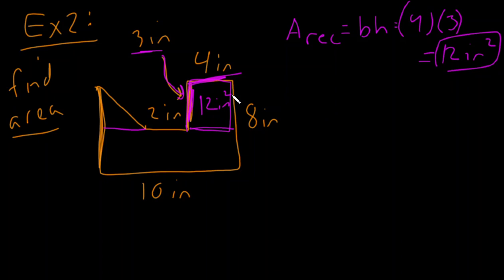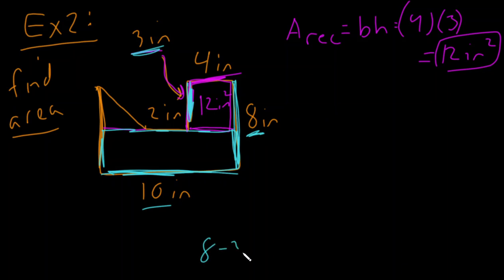Now I think the next shape that we should tackle is probably that rectangle. And let me go ahead and use a different color here, go back to our teal. And so I see I have my rectangle here. And this will bring us to our first problem. We know the base, we know that's 10, but we don't know the height. Now, how could we find that? Well, if I know that this entire length is 8, and I know that this piece is 3, once again, it's kind of like our previous example, where I know the total and a piece, I just want to subtract the two. And so we know that 8 minus 3 would give us 5. And so it turns out that this is actually a height of 5 inches.